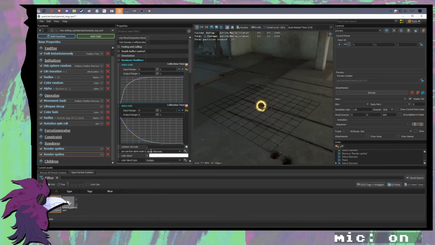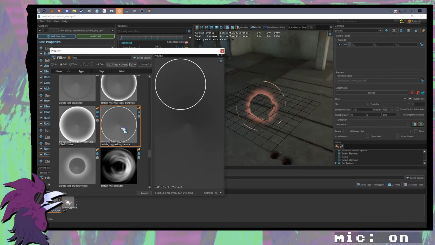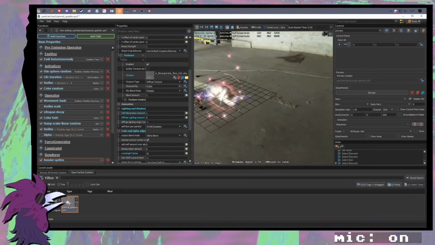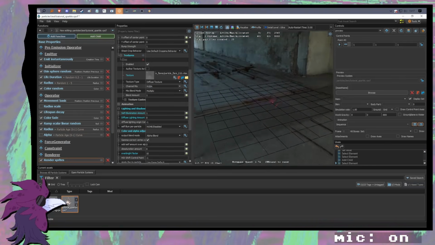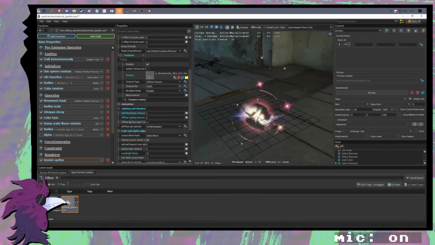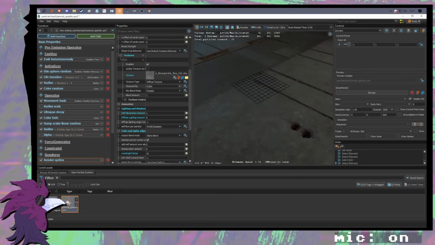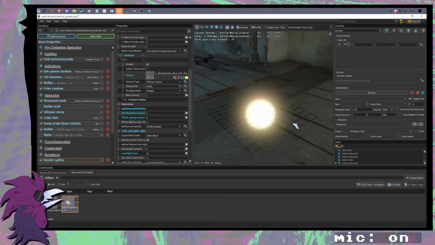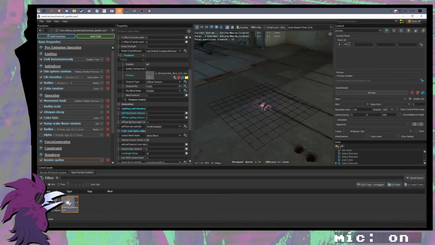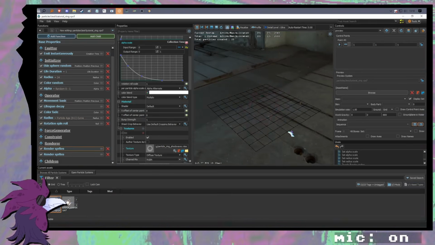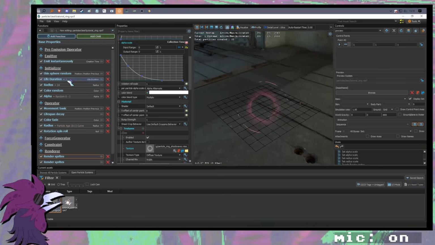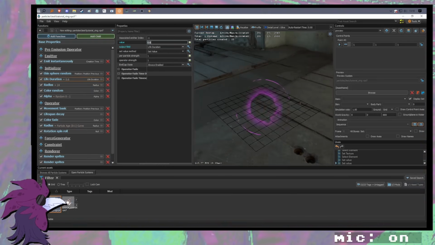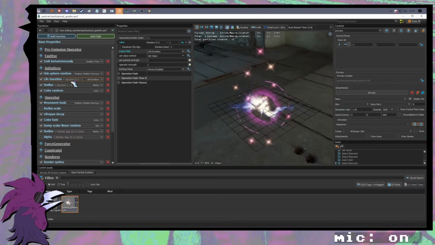Maybe I'll do this. This is just the exploration part. This is the part where you do whatever you want to make it look nice to you. You know what? I think I'll keep it like this for now, and I'll show you instead how to put it in the game. So I think that would be cool. I'll change the life duration to be a bit shorter. Same for this.